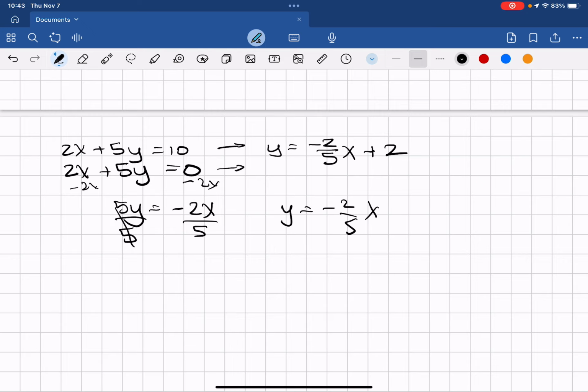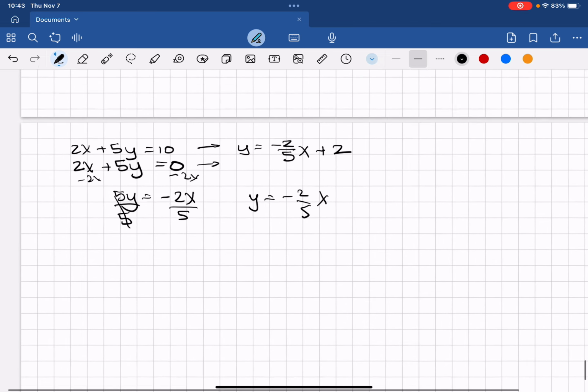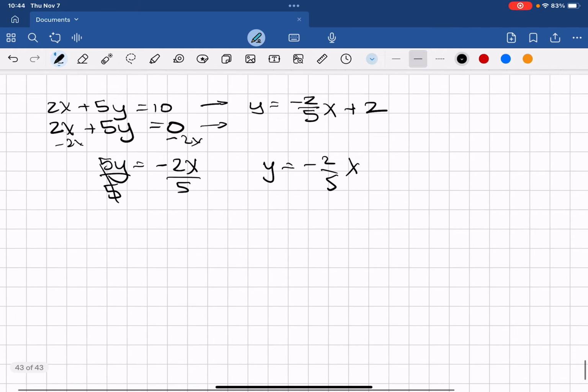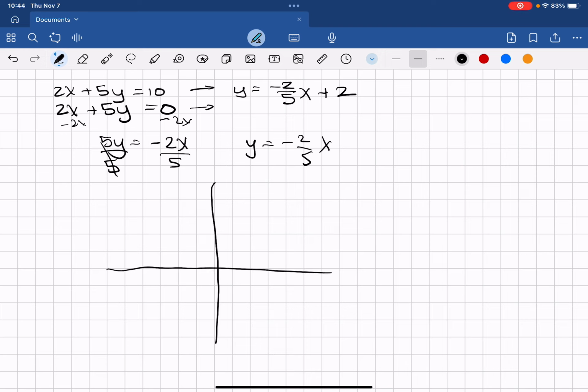So what we just talked about up here is that if our slope is the same, our lines are going to be parallel. So just by looking at these equations, we can say that these lines are parallel, but we're going to double check it because that's what we're doing. In this class, we're double checking that our hypothesis and our shortcuts are actually working. So this bottom equation, we'll call that equation 1, and we'll call this equation 2.